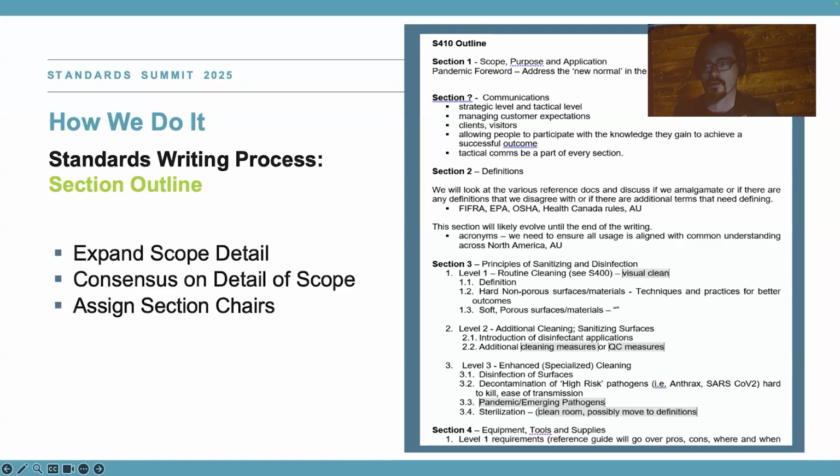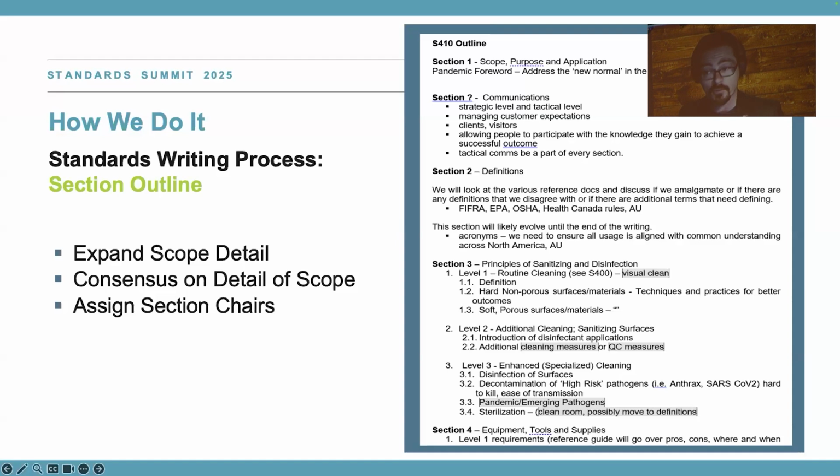Then you bring this again to your consensus body. Once scope, purpose, and application have been defined, this becomes the second project of your consensus body. We then move as a consensus body through the outline. We discuss the outline. We discuss the sections. We identify in our consensus body who the subject matter experts are that are most passionate about each one of the topics that are being identified by the outline. We identify gaps in the outline by the other subject matter experts that are in the consensus body. We make edits to the outline based on that information, based on that content, and then we move and vote each of the sections and approve that outline as the guardrails, if you will, for those particular sections.